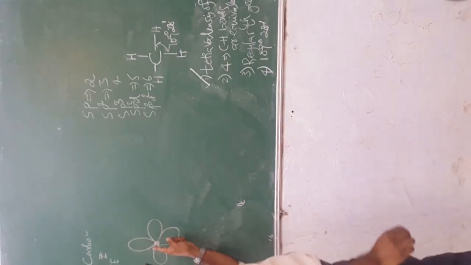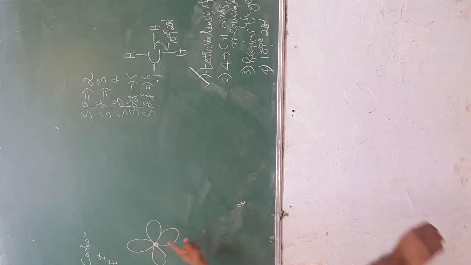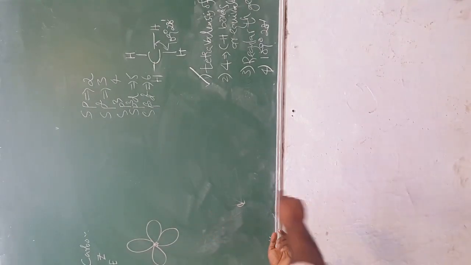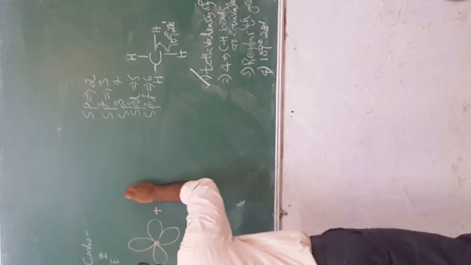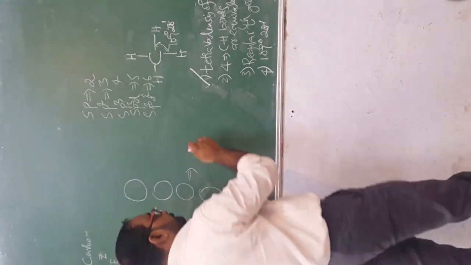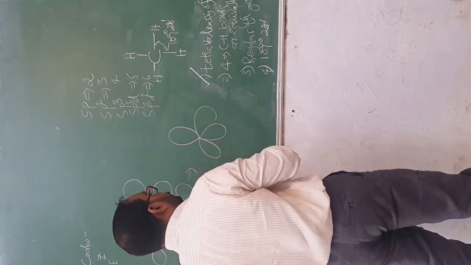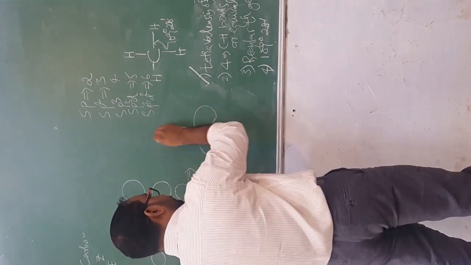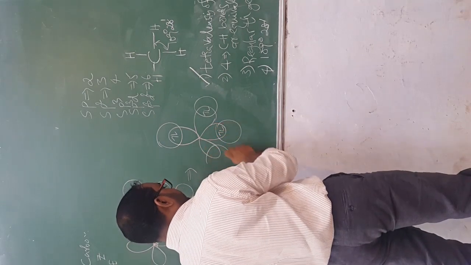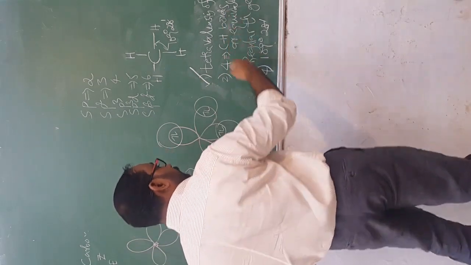Actually you will be thinking why I have drawn a small one, because actually the hybrid orbital will have a big lobe and a small lobe. The small lobe need not be shown actually, but there will be a small lobe. Plus there are 4 s orbitals, 1, 2, 3, 4, and it will give like this. 4 hybrid orbitals, 3 hybrid orbitals, 1 s orbital of hydrogen, another s orbital of hydrogen, s orbital of hydrogen, like this. So 4 sigma bonds having 4 equivalent C-H bonds.